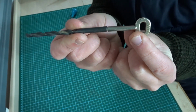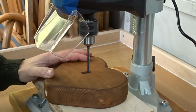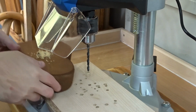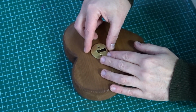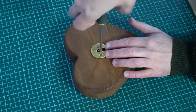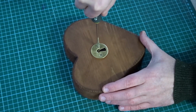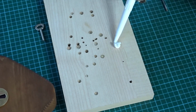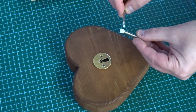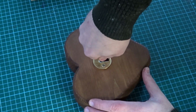I'm using a drill bit here the same diameter as the key to get a nice snug fit. Then I could add two small screws to attach the keyhole plate. And then for adding the key, I have some instant grab adhesive. This is a solvent-free variety. I added a bit onto the key and pushed it into the hole, and then I set the key at a slight angle.